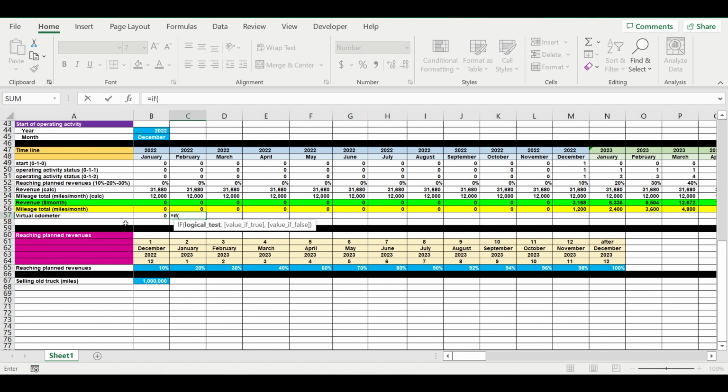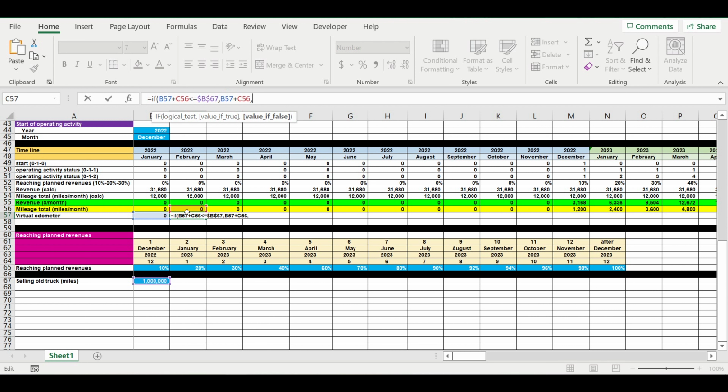If this plus this is less or equal to this value, then we use this.